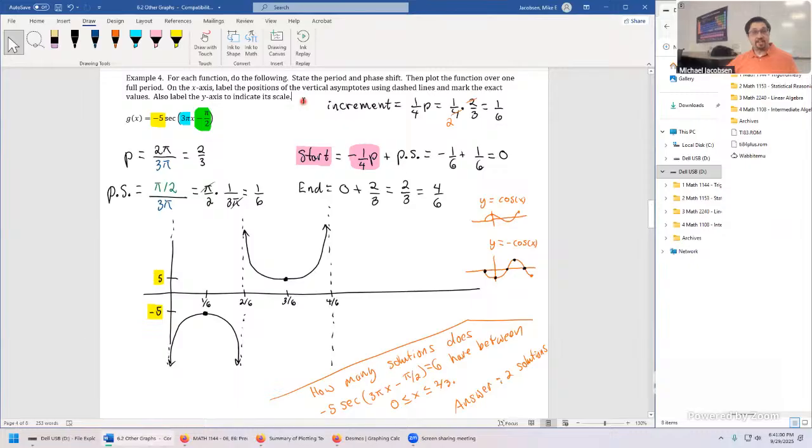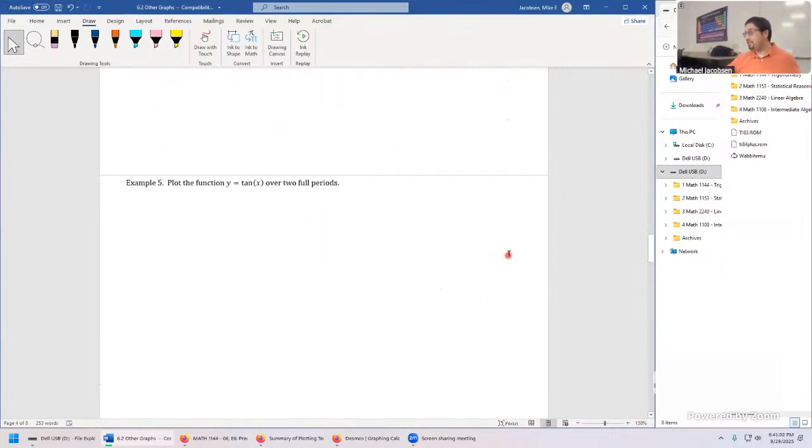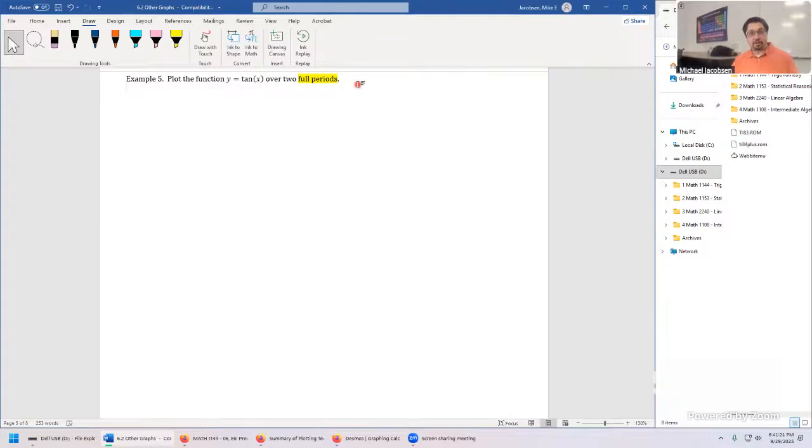So let's turn next to the tangent function, see what this one's all about. We want to, on these instructions, plot y equals tangent x over 2 full periods. So this is new right here. This will be mentioned as well in the homework problems and the problems we do on the notes. We're suddenly going for 2 periods. And that's just to give some parallelism and a good feel for the graph. There's actually not a lot of points if we did just 1 period.